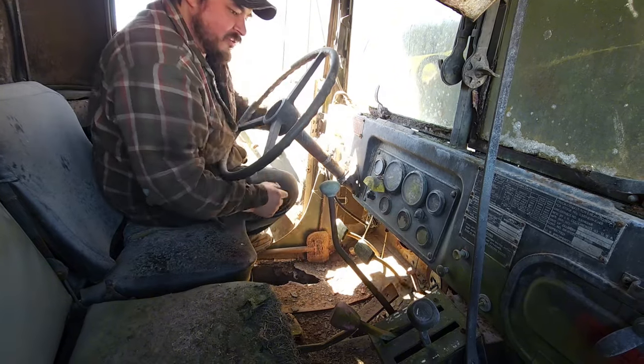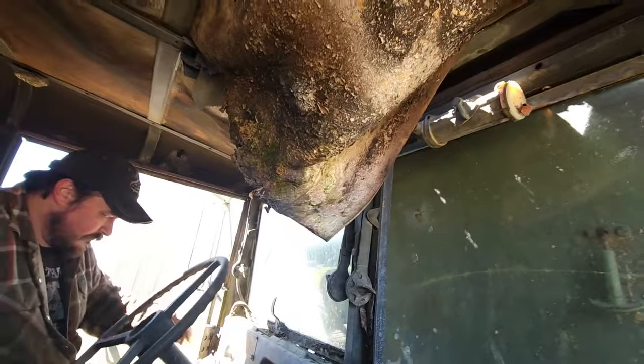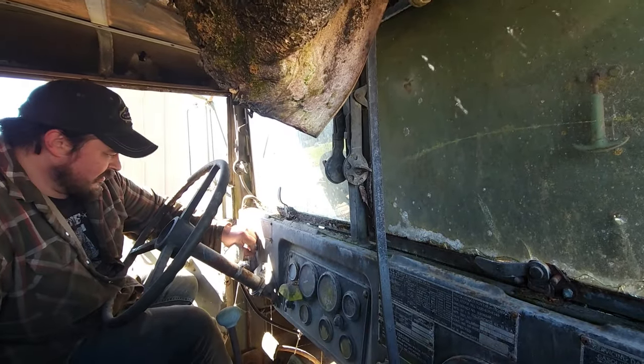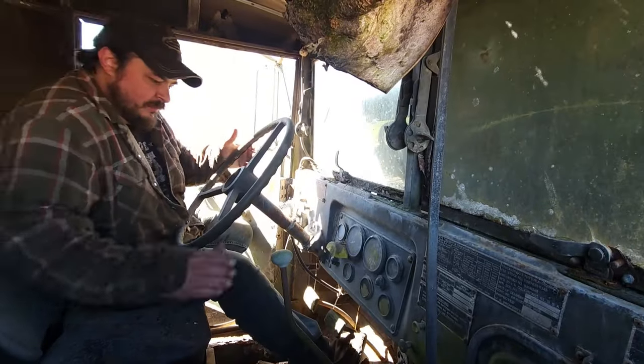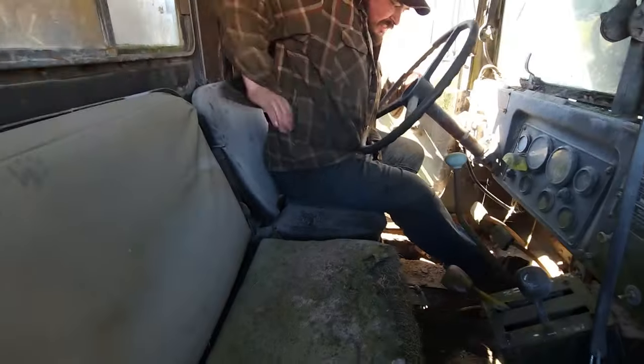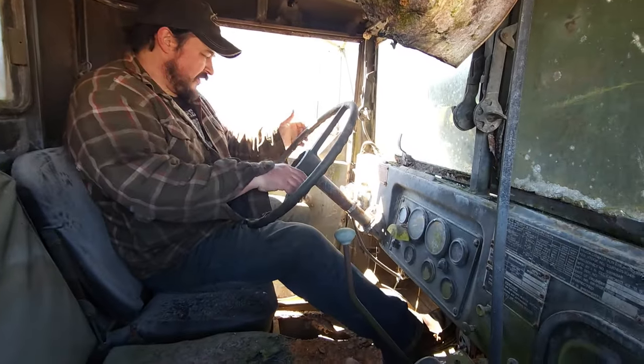These are reverse of what they are in the other one. Oh, this amazes me, because there's a hole in the roof here, and it's been seeing weather for 20 years. Well, we're going to make sure it's in neutral, yep. Yeah, don't run my truck over. I can't believe I'm sitting on this. The seat's in better condition than the other one. Just covered in filth.